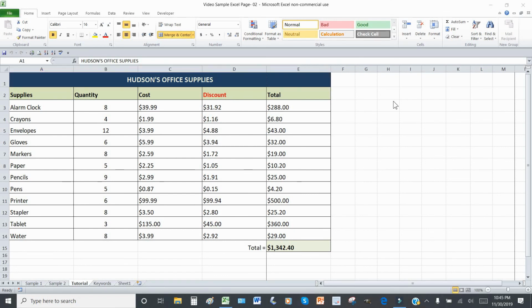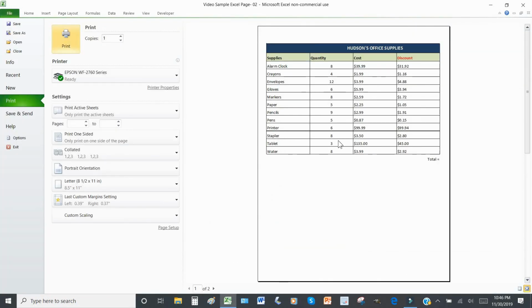At the beginning of this session, I actually showed you several types of layouts that will allow you to print the entire spreadsheet onto one page. However, at this point, I'm going to show you the easiest and simplest way to print this particular size spreadsheet on one page. So we're going to now go back to the print preview page. And again, I'm going to click on the Quick Access Toolbar icon this particular time. And I'm going to show you just a few steps that are needed to actually fit that entire spreadsheet onto this particular page. All right, but first, let's discuss some of the options that we have over here.